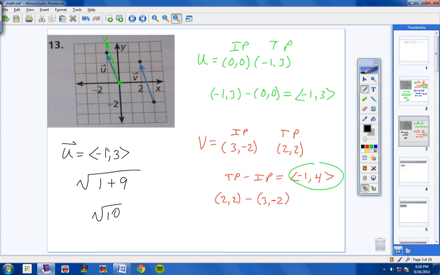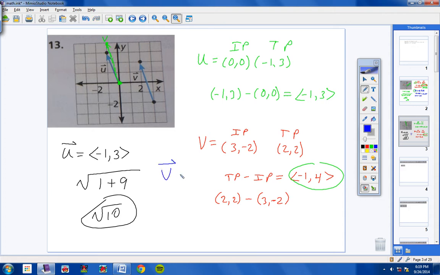Let me go over that again. You take this number here, square it in your head. -1 times -1 is 1. Take this number here, square it in your head. 3 times 3 is 9, and then you add those two numbers together and take the square root of it, and you're done. Now that only works when you're finding the length of a vector that's written as an ordered pair. If your vector is written with an initial point and a terminal point, then you're going to have to use the distance formula to find the length of the vector. But when a vector is written as an ordered pair, you can find the distance so quickly.